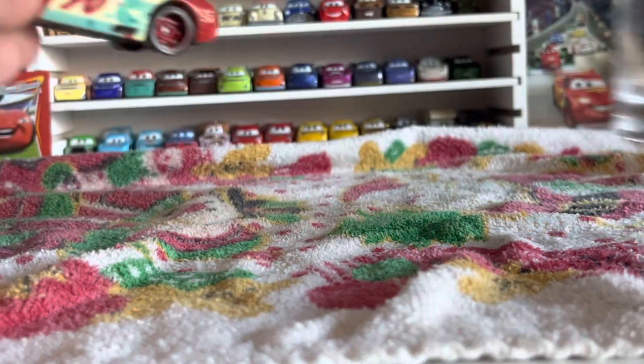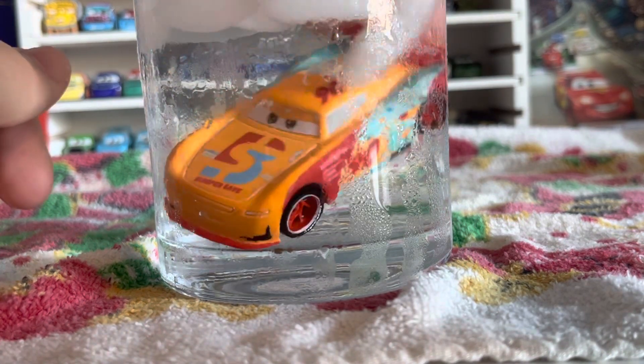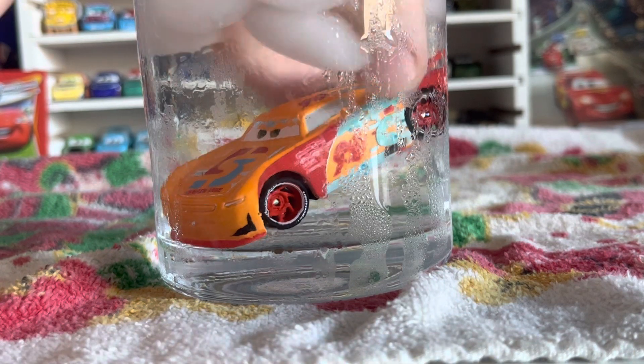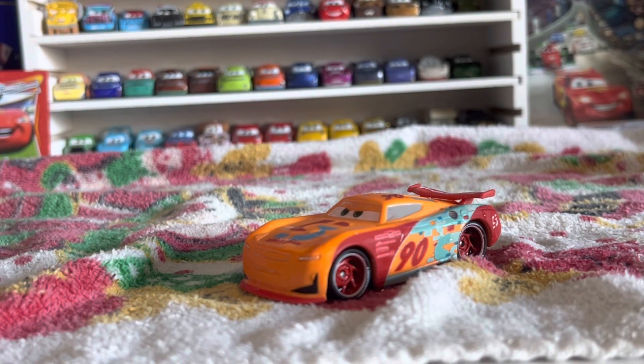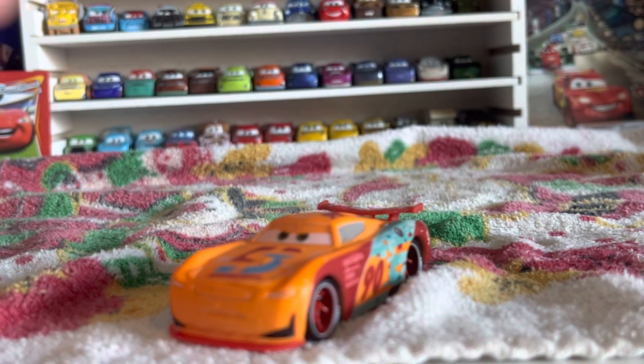Let's make him orange again. Put that in there — now it's pretty much immediate. You can see him kind of floating down in there. He is now a bright vibrant orange. He is more definitely more orange than he was when he was in that package. So there he is, very vibrant.